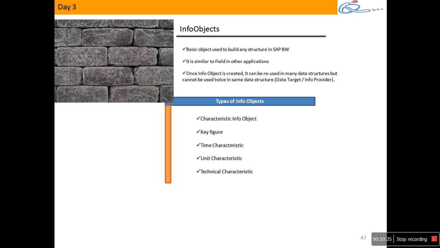If I need to extract this data and store in a container, should this container also have 3 columns in it? In the source, it is stored in a table with 10 columns, but I actually need 3 columns. I'm only going to extract those 3 columns and load into my cube. So even my cube should have 3 columns if I need to accommodate that data. Yes or no? In the source, we refer to each column as a field. When it comes to BW, each column we refer to as an info object. So each data element or each field is what we refer to as an info object in BW.